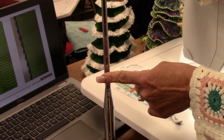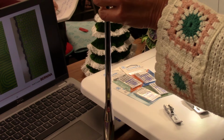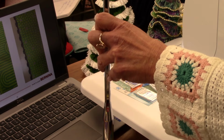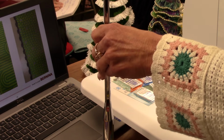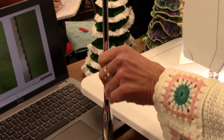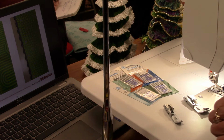Okay? And seriously, if you ever go to a show or at Sew Expo, or Sew Fair, I would encourage them to bring in Rhonda Pierce because she does an absolutely wonderful needle presentation. If you don't have the Schmetz Needle app on your phone or device, download it because that will really give you more information about the right needle and the kind of needles and what fabrics you should use with what kind of needles. Okay, so that's wonderful, and there's also a booklet.